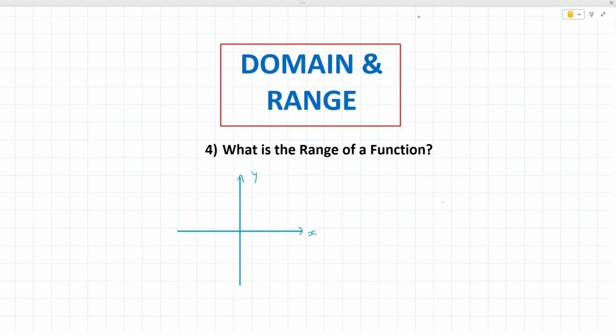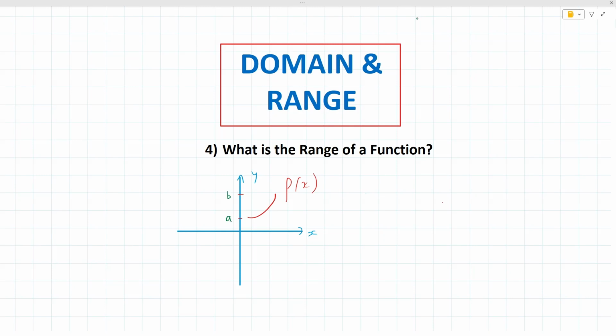So now if we look at a similar curve, let's say that goes like this, and we say this is f of x, you'll notice that this f of x here has a low point and it has a high point. And so if we look at this piece of a function here, when we talk about the range of a function, we're talking about the y values, like how low does it start from until the maximum value. So what's the lowest value of y that it takes, and what's the highest value of y that it takes?